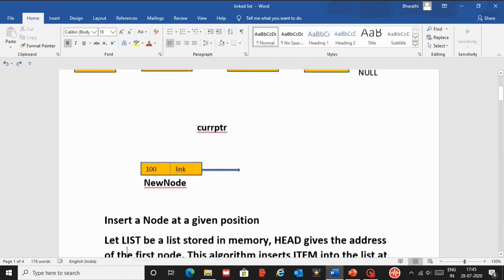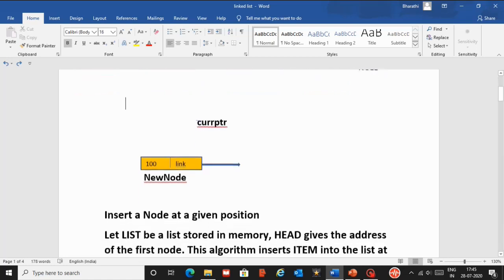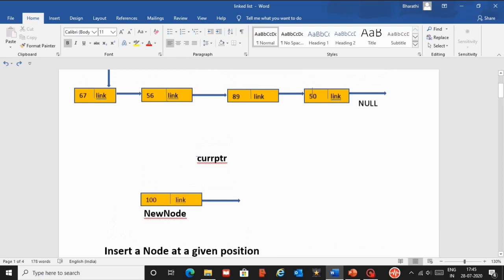Suppose I want to make the new node the third node. Ideally, I should make the second node point to this new node, and this new node's link point to the next node in the list.